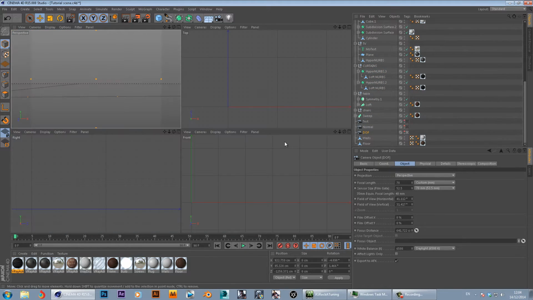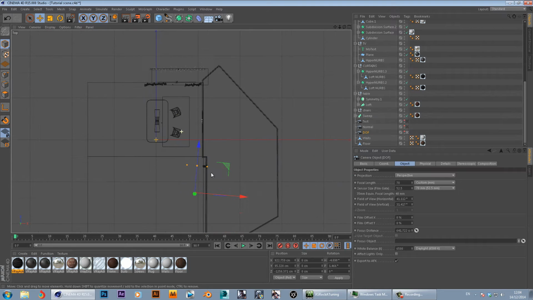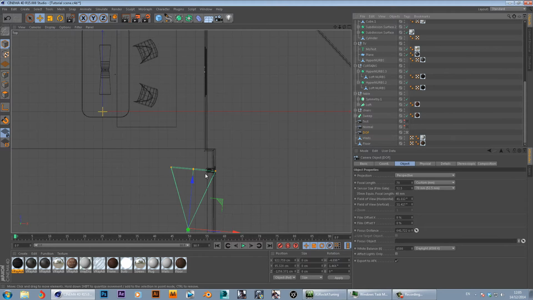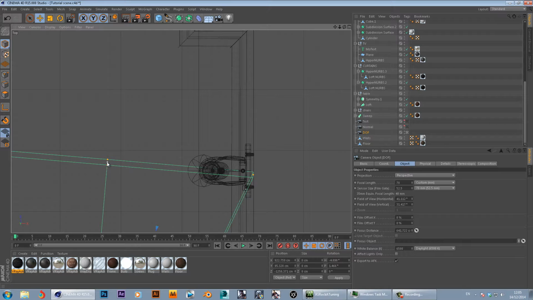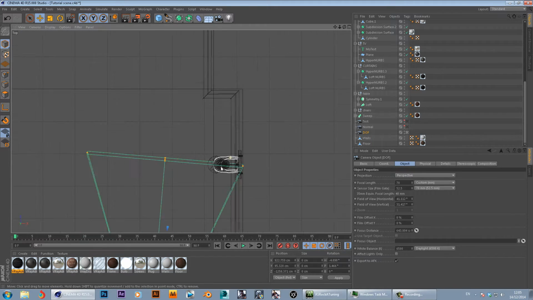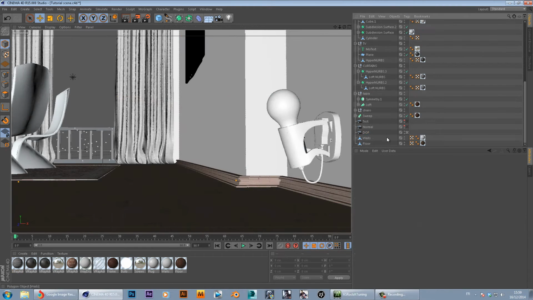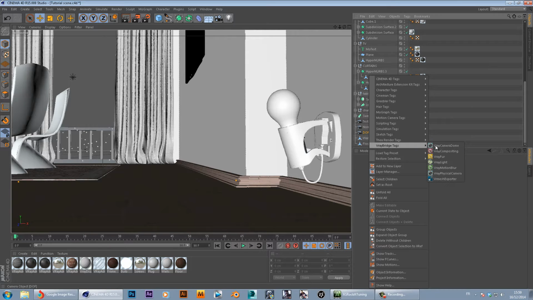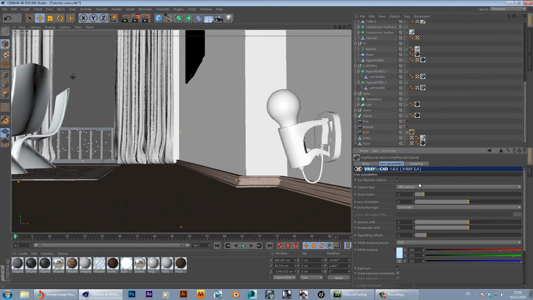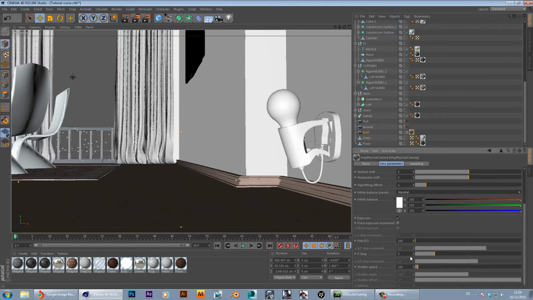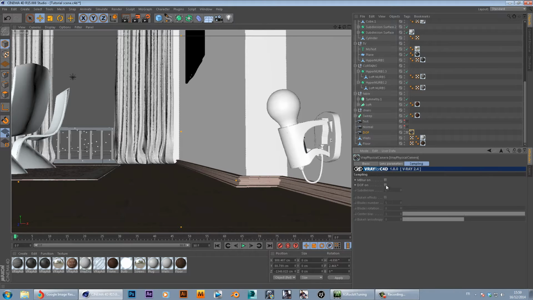Let's turn on the depth of field. Make sure the focus is on the lamp here, so take this middle point and make sure it's here on the lamp, on the bulb. Okay, right click on your camera. In vRay bridge tag, choose vRay physical camera. In the white balance preset, change it to neutral, and the f-stop should be changed to 0.8. In the sampling, turn on depth of field and bokeh effect.